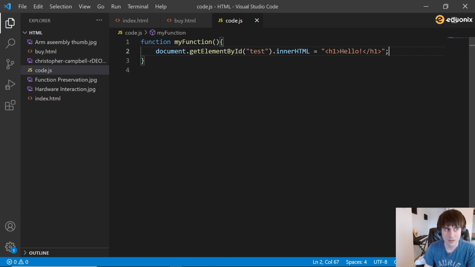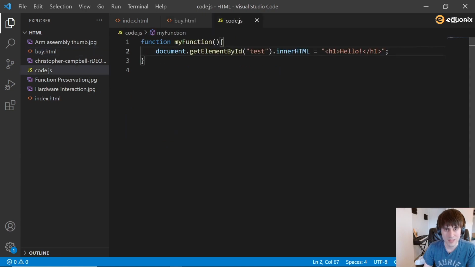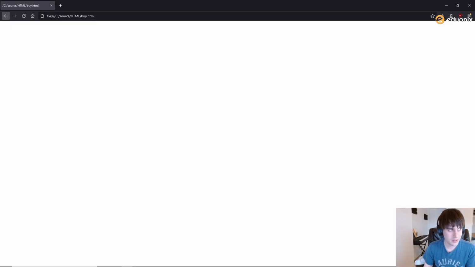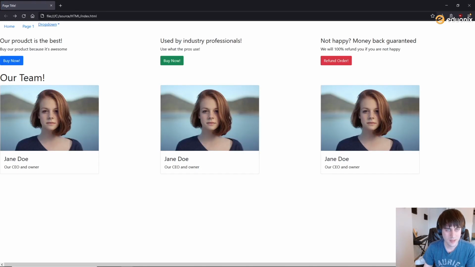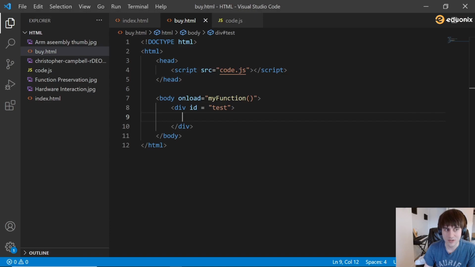So now if I come back to the by.html page, what will happen is this header will get written into this test div. So let's go ahead and try that and see what happens. When I come over here, I can go ahead and I'll just go back here and refresh. I'm going to click on by now. And as you can see, we actually do get the header that says hello. So you can see that that actually did write HTML into this div tag, and it did it dynamically, right? It did it while the page loaded rather than having it just hard-coded in there.